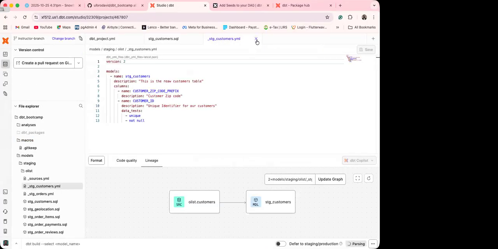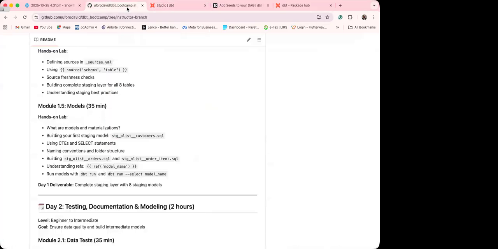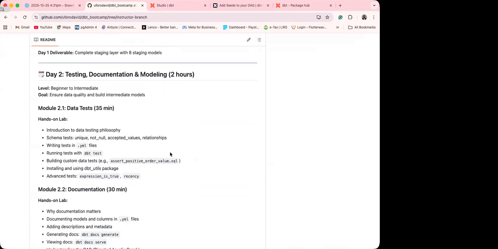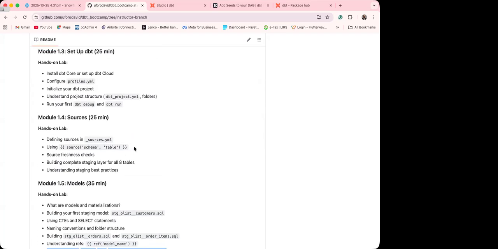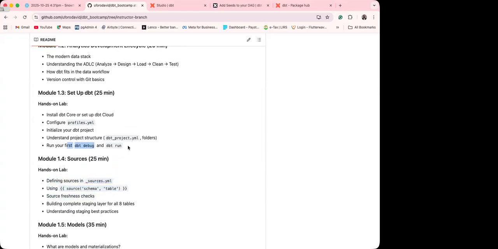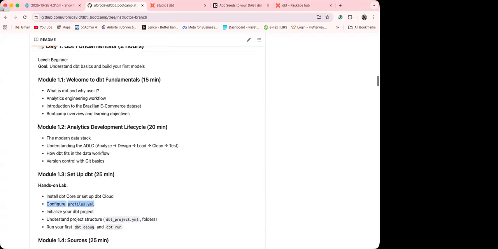We'll continue off what we did last week. And if you look at our outline for today, the goal is model 2.1 first, is data tests, right? At this point, I believe you already understand what a ref function is. You understand how to run dbt commands like the run command or build command. You understand the source function. You understand source freshness. You understand dbt debug to check your connection, dbt run. You understand how to work with your dbt project YAML file and folders within dbt projects. You understand how to configure your profiles YAML file.